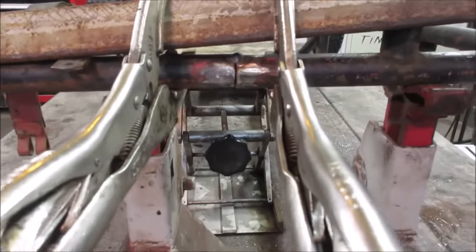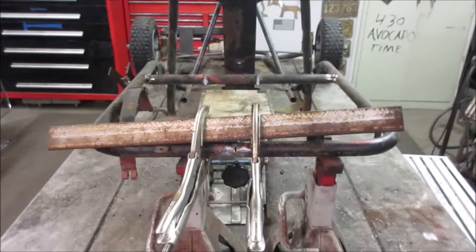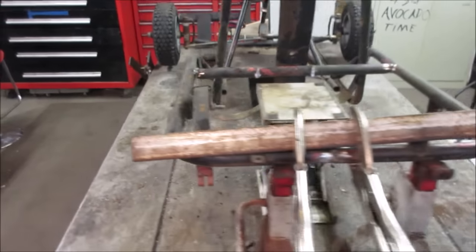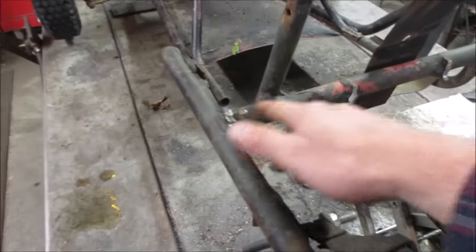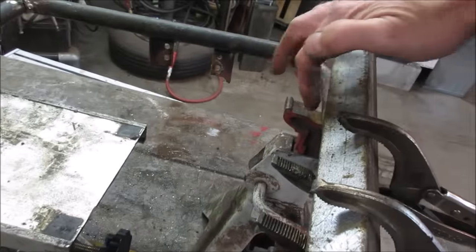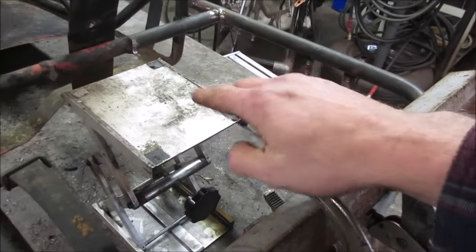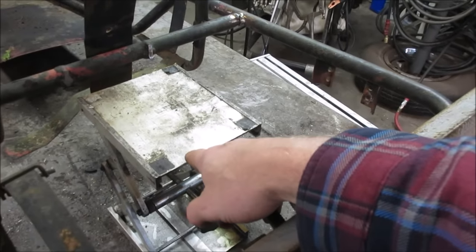Clamp that bar so it's straight in the back. I'm gonna throw some heat on the corners though to get the metal to relax, and then we'll buzz that up. We could fill these. I'm gonna grind this stuff off that we don't need, and that little nub that's underneath here, we get rid of all that. We'll kind of clean this up and we'll see what we can use for a plate. We gotta see if the one that was here even matches the bolt pattern.